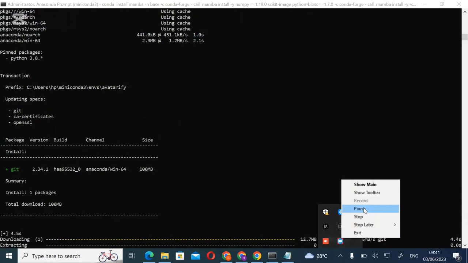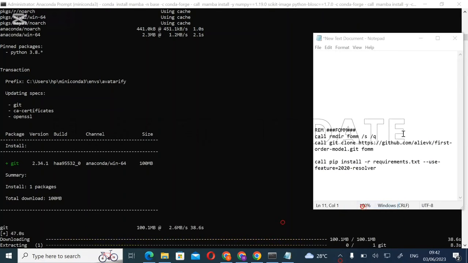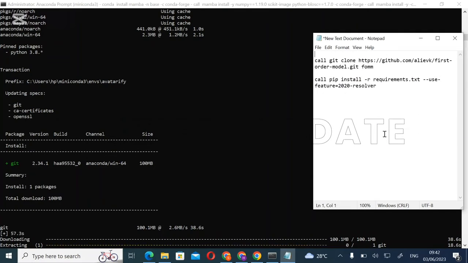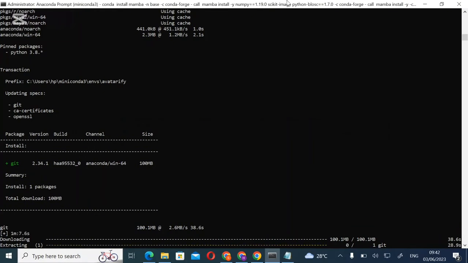Because actually this is not as easy as you think it is. It took me some time to actually figure out all these errors and issues. So you want to go back to the notes and copy. Basically, you want to clear out that particular code, and then you can see the code I'm looking for. So just follow everything you see on the screen. So you copy this particular code. Next, go back to your command prompt and then paste the code.